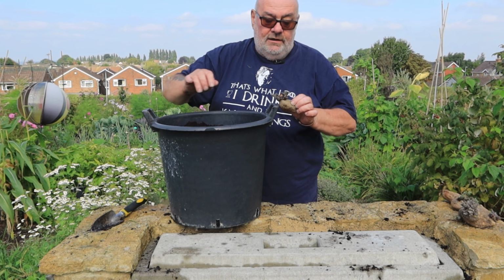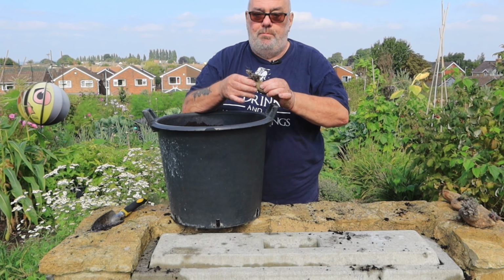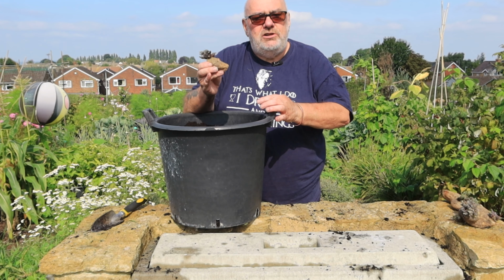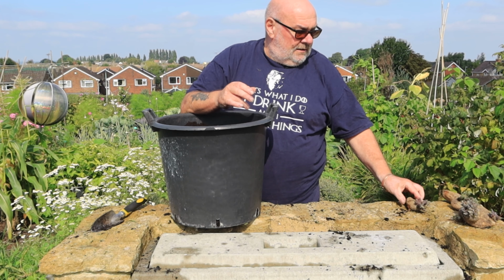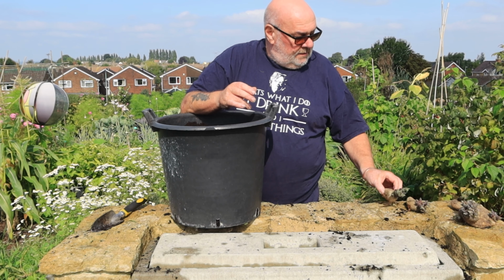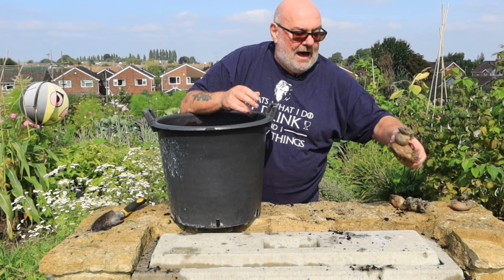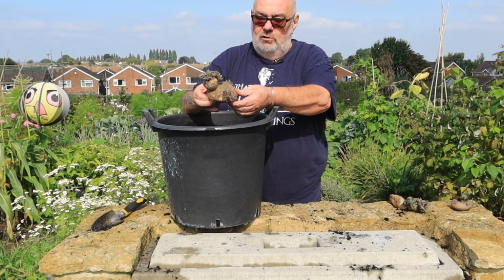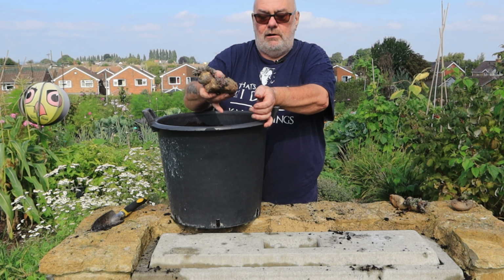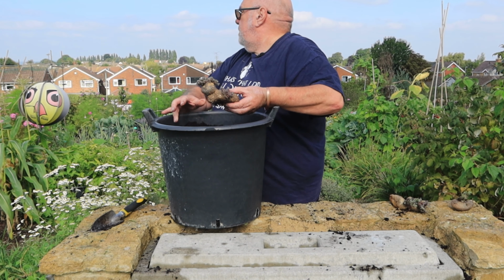But the trouble is, everyone wants them because they grow so big, even if it's just for eating or for competitions, but they do taste good, you know? But you've got to question, is it worth the blooming effort? I don't know if it's worth saving. I mean, that potato was over a kilogram when it started. Mind you, that's still best part of half a kilo. That's a hell of a weight to it.